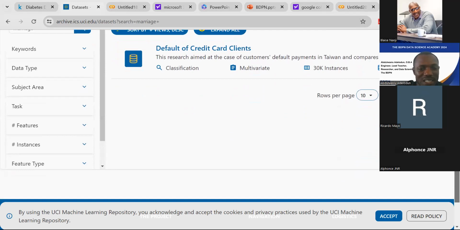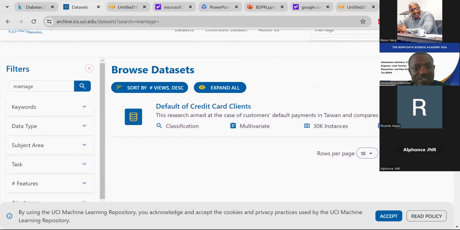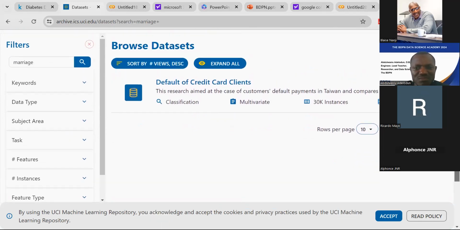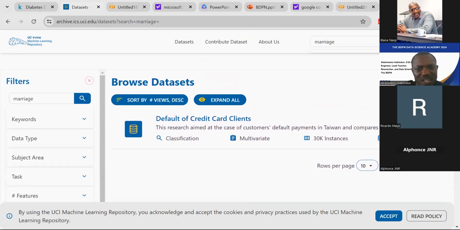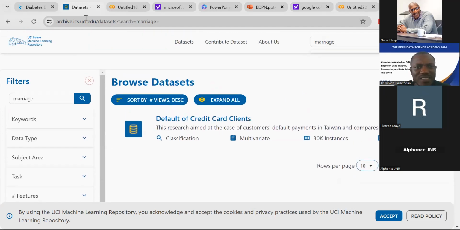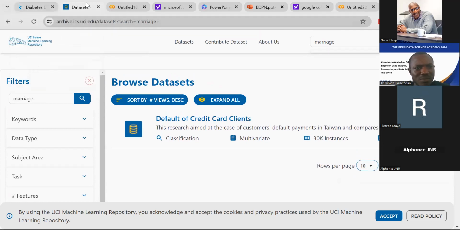If you are a counselor, there are some things you can look into in marriage to counsel people based on existing data, like whether a marriage is going to be a successful one or not. So you can go into such data. And if you are working in sales, maybe you look for sales data, etc. You can find most of this data on Kaggle and on UCI.